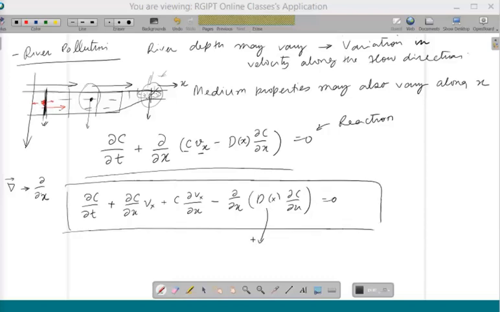Here, one thing we didn't meet earlier is that we were taking D constantly outside because we assumed it to be constant. But here, I have D appearing inside the derivative because the material surrounding is changing from point to point, and therefore we probably need to take D as a function of x. But if you're sure that over the concerned span of river, the river medium is not effectively being changed, then I can further simplify and take this D outside.